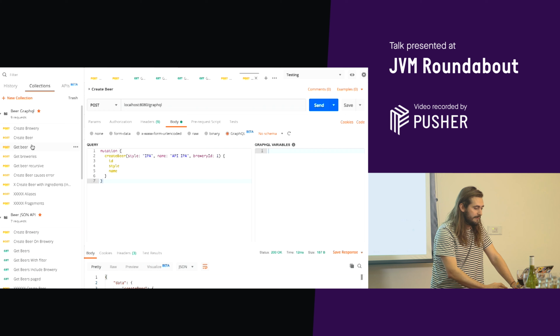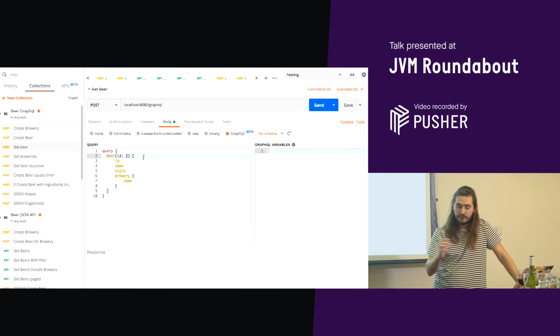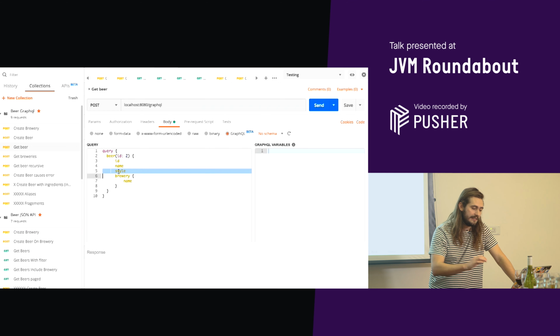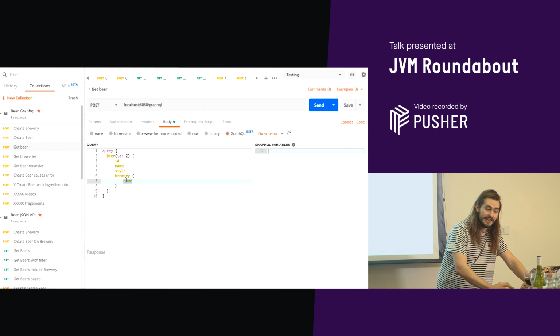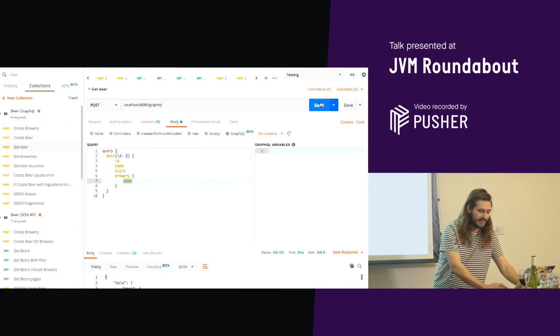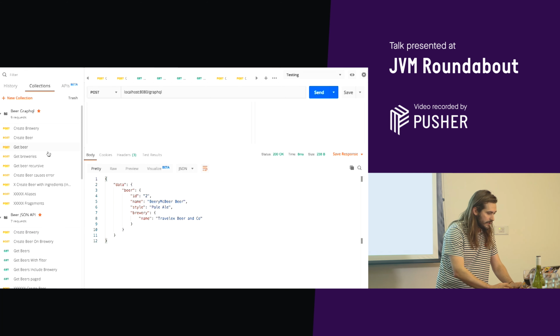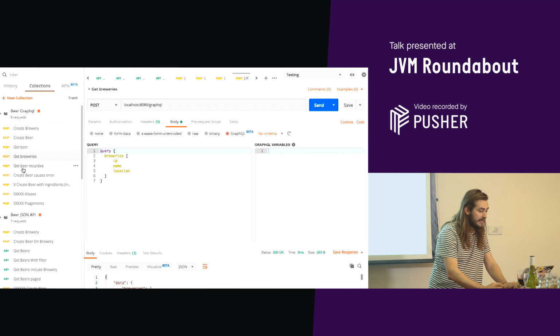If I want to get a specific beer, in this situation I'm searching for the beer with ID 2, and when I get this returned to me, I want the attributes ID, name, style, and given a beer is related to a brewery, this is basically how you would fetch that brewery on this resource. So I want that brewery and the name of that brewery for this beer. It's basically the same as the include on JSON API. And that's what it looks like. So next one, get breweries. Same thing, nothing special about that one.